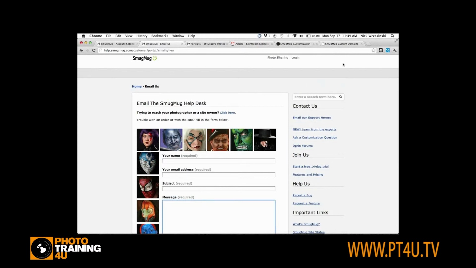Cool. May as well. Can they add an audio file to a website? We don't have built-in support for music, but if you can host your music and a player on an external hosting, like through GoDaddy or any web host, you can embed that through advanced customization on your site. The only problem is that when your viewers are changing pages, the music is going to restart each time you go to a new gallery. So it's not going to just be constant music playing.